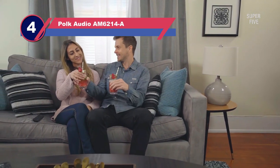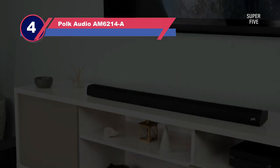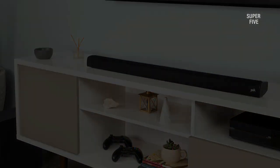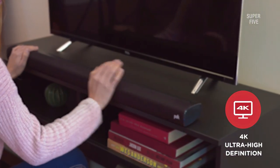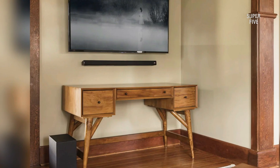Number 4: Polk Audio Signa S2 AM6214A Soundbar with HDMI ARC. The Polk Audio Signa S2 Soundbar is a 2.1 soundbar with a wireless subwoofer that could be your home's best soundbar with HDMI, considering the high-resolution audio output with next-level clarity. Plus, it's well-made and can connect wirelessly via Bluetooth. It also has become flashy but may not accomplish the best results when pushed beyond its limitations, since compression and distortion may be heard.